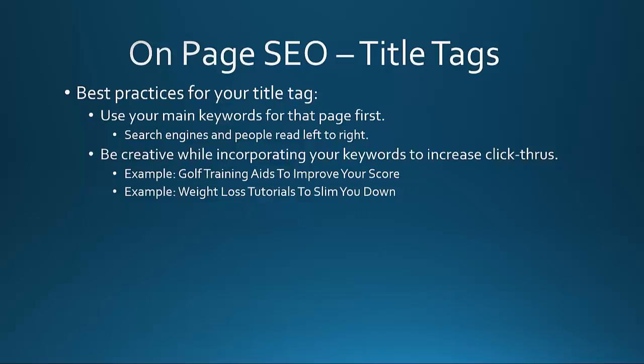Weight loss tutorials to slim you down. Let's say the keyword phrase is weight loss tutorials. That gives people a benefit: if they go through your weight loss tutorials, they may be slimmed down, and that's important to them. Make money online with these proven tips. So instead of just saying make money online, people are going, oh, these are proven methods that work, and it's going to help you stand out from the competition that may just be using a generic title tag that just has keywords stuffed into it.